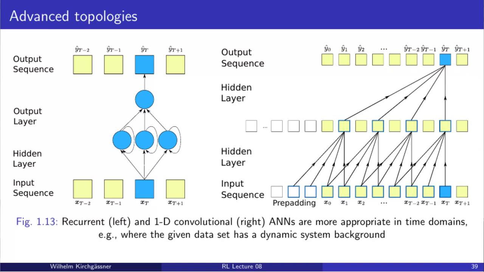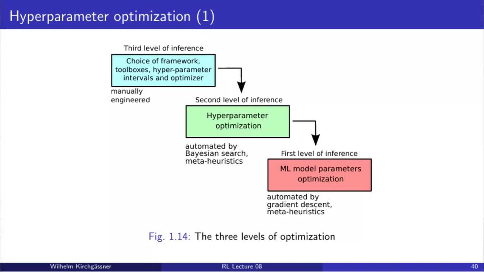Okay, then hyperparameter optimization. Just a few words. There are several layers of optimization, as I have mentioned before. The lowest layer is where we optimize the weight matrices and the bias terms, or where we optimize the coefficients of a linear regression. Then we are in this layer of the hyperparameter optimization hierarchy. The layer above that would be optimizing the hyperparameters, that is the topological parameters, the optimization parameters like the step length or step size, that's also a hyperparameter for this level.